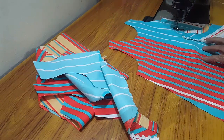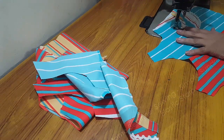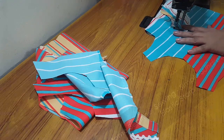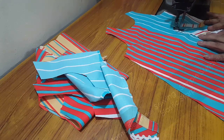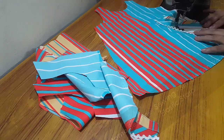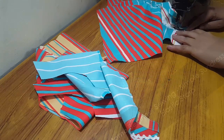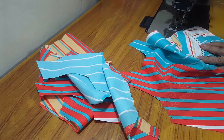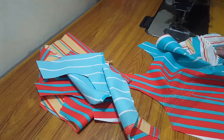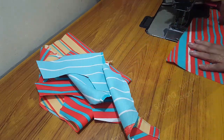You can mark it according to your plain or your print pattern, so it will be lined according to your dimensions, or lined horizontally from the upper part of the pocket. As you can see, I'm just reverting back the seam again so it will give a very nice and strong seam, because it is very much needed.